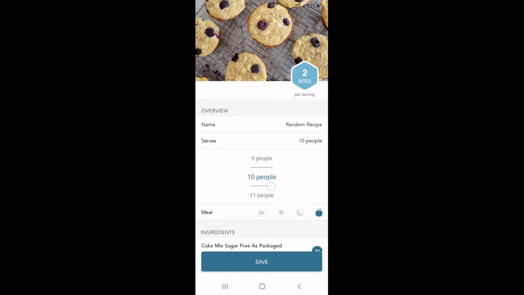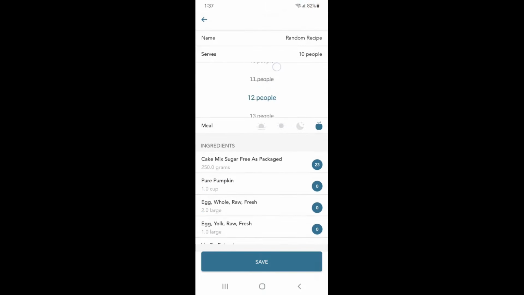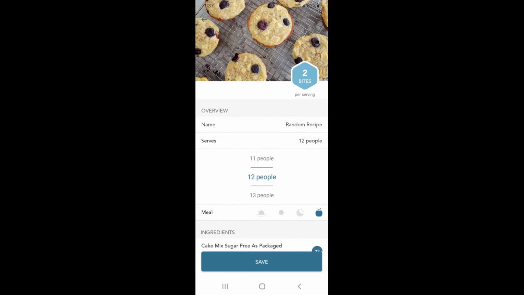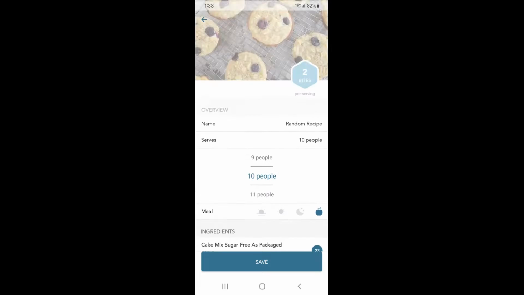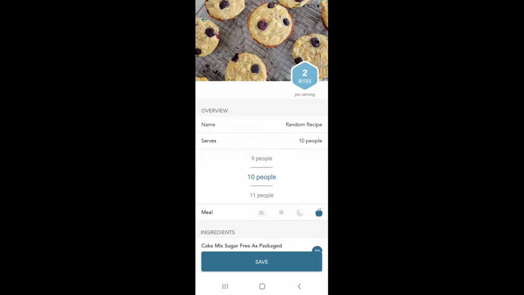And that's one of the things that I will do to check to see how much I can get for the bites, is say a recipe comes up with 12 servings. I put everything into the recipe builder, and then I'll scroll through and see how many can I get away with before it changes. This would be 9. So I can actually do this as 10 servings and keep it at 2 bites. So that's how I get the generous portions that I do, is I play around with how many people I can serve this to and still keep the bites low.